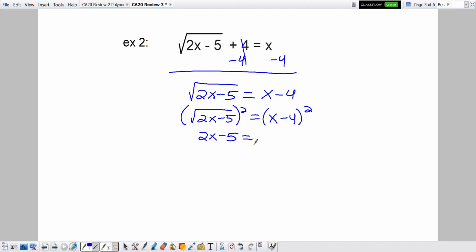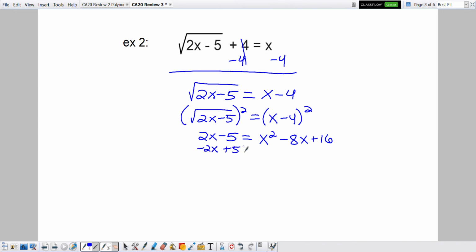If you've used this before, when you're squaring a binomial, you can square the first term. X times x is x squared. You can multiply x times negative 4 and then double it. That's a shortcut. So x times negative 4 is negative 4x. Double that, it becomes negative 8x. And then square the last term. Negative 4 times negative 4 is positive 16. If you don't like that method, just use the normal FOIL method. It'll give you the same answer.